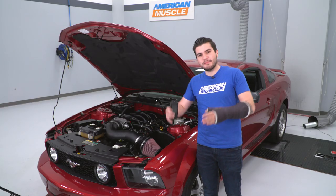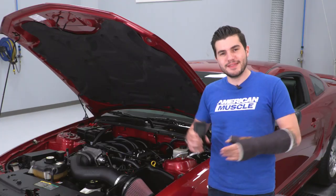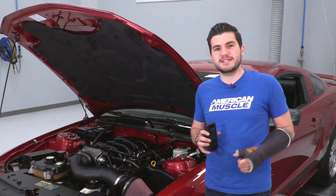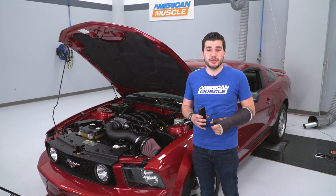In addition to that, you're really maximizing its potential with your octane tune from BAMA. Now this is something that is specifically made for your vehicle and your mods, so whether it be just the cold air intake or say you have a cat-back, long tubes, so on and so forth, all that's taken into consideration from BAMA, they'll write it just for your vehicle and you'll see some pretty good results.